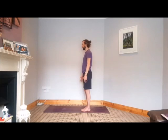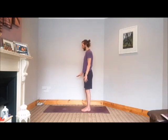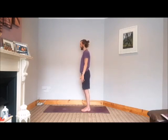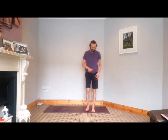Now Tadasana, the mountain pose, the initial intention is with the feet. This is your first foundation. Share the weight evenly, all directions. Second foundation is base of pelvis, a light drawing up action. Below the navel will become a little active. Breathe. This is good. We'll endeavor to maintain the alignment of Tadasana, so that initial alignment.